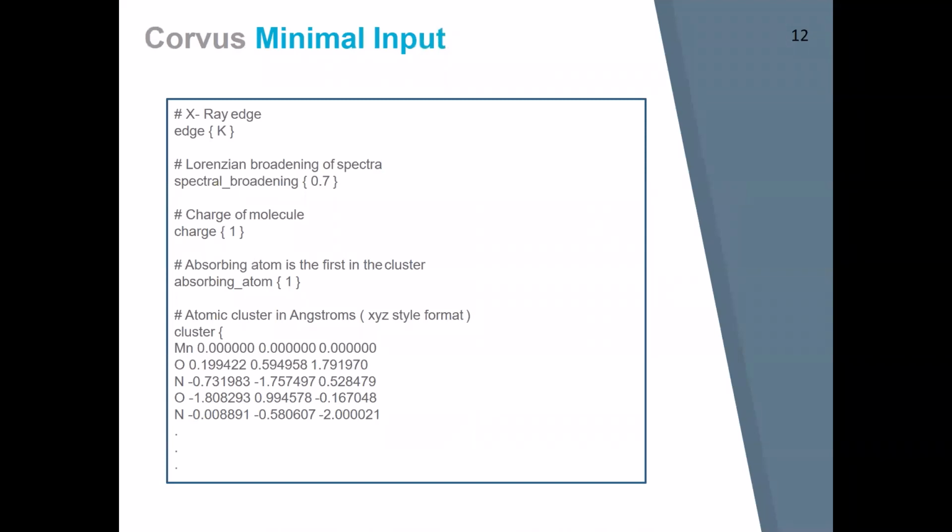But one of the big benefits, again, is this minimal input that you have. A lot of this stuff is smart default or automation. So in this case, you have a very small amount of input. It's just the cluster. You don't have to define all of FEFF's potentials, for example, and you also don't have to define many things in ORCA that you would normally have to define. You will have control over these, as you must, just in case you want to change things. But in this case, it's very simple.